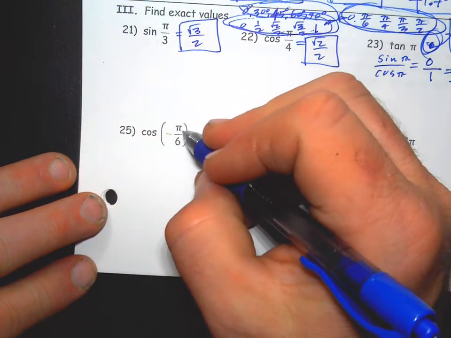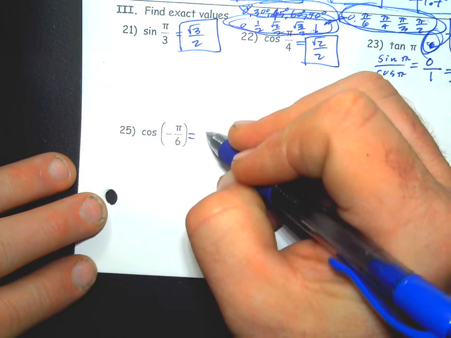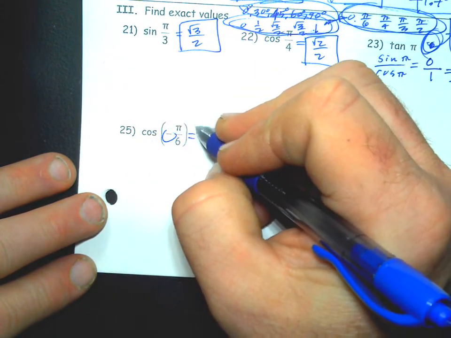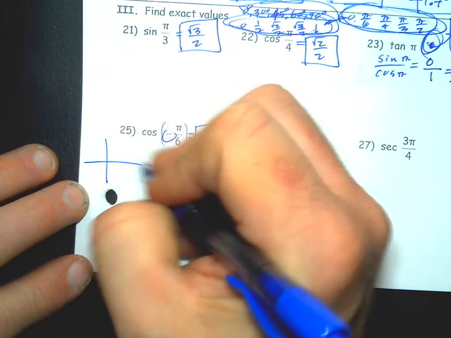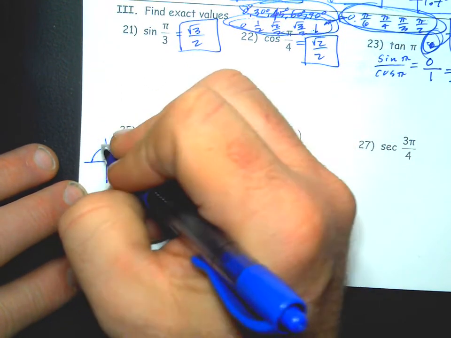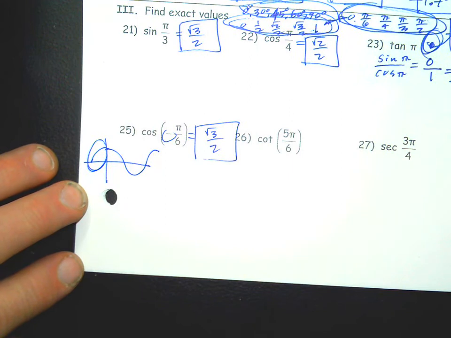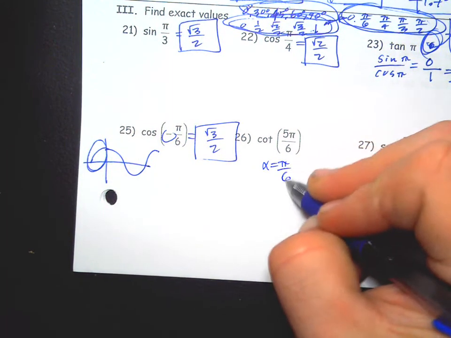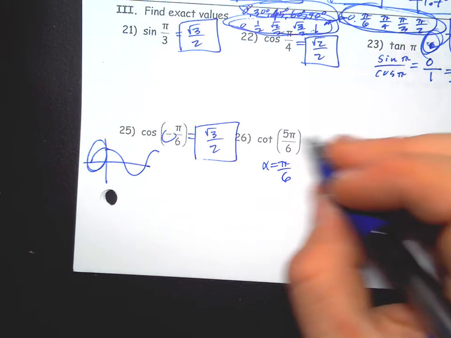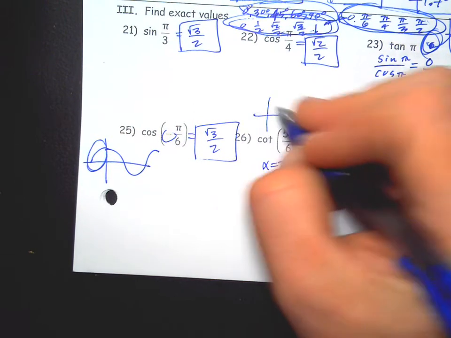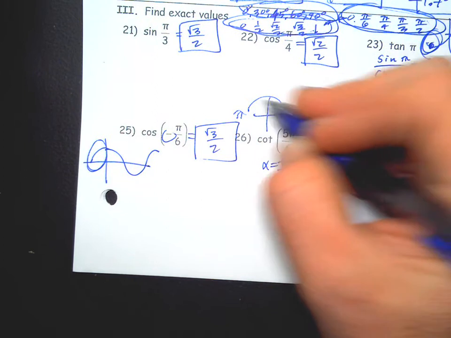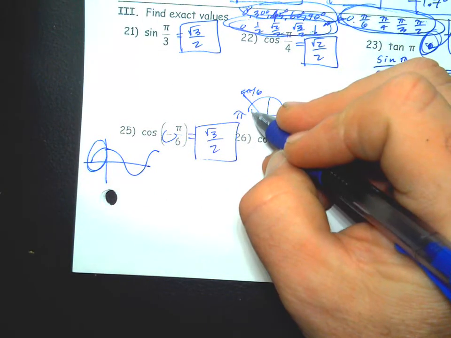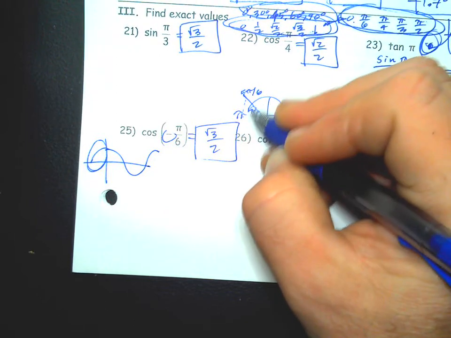5 pi over 6, that's a small angle. And for cosine, that's √3/2. Now, going negative means you're going backwards, but it's going to be a positive answer because, envision the cosine curve, if you go backwards into quadrant 4, it's positive. For 5 pi over 6, alpha equals pi/6. So I'm still doing the alpha stuff, okay? That would get you to pi, right? This is pi. 5 pi over 6 is right here. It's not quite pi. It's pi/6 away from it. That's your reference angle right there.